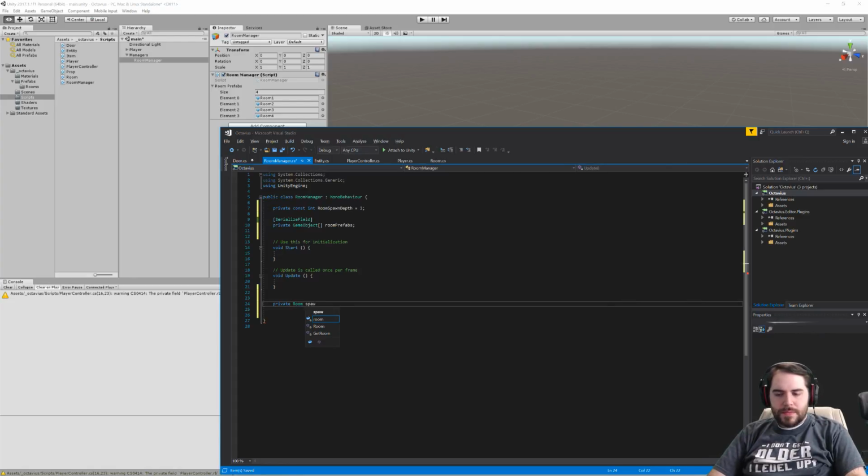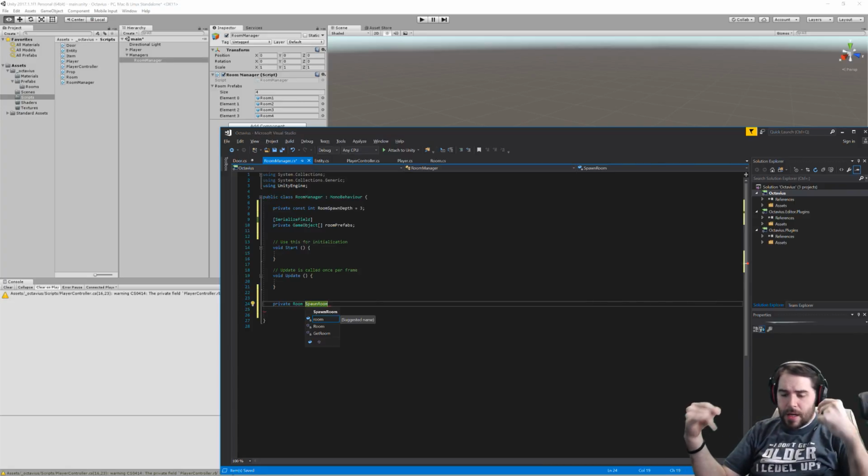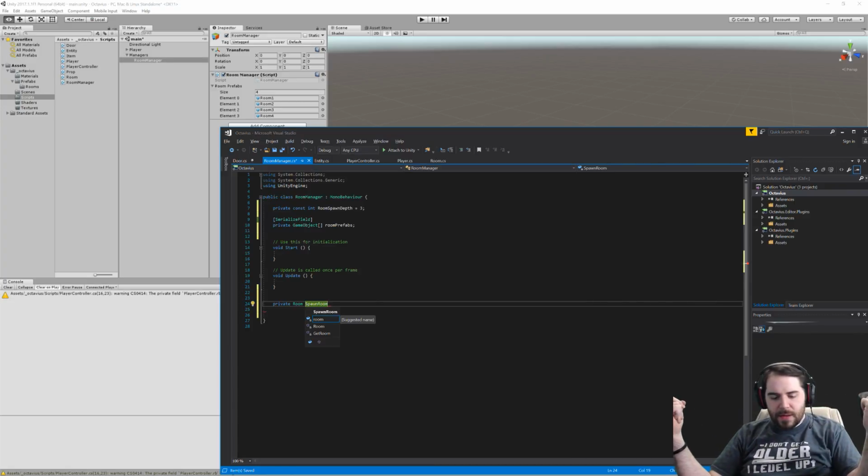Spawn room? Yeah, let's do that. And how do I want it to actually put these things in physical space? It really doesn't matter. So in this case, I'm just going to put them linearly.